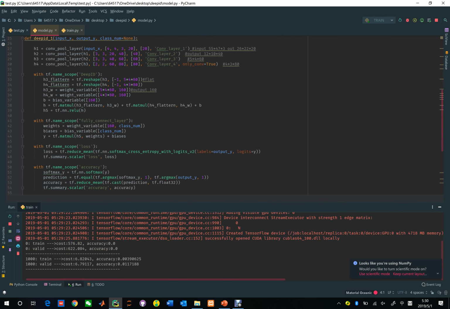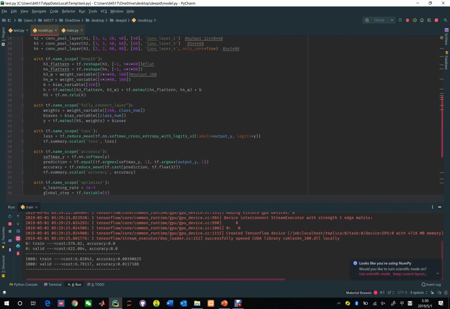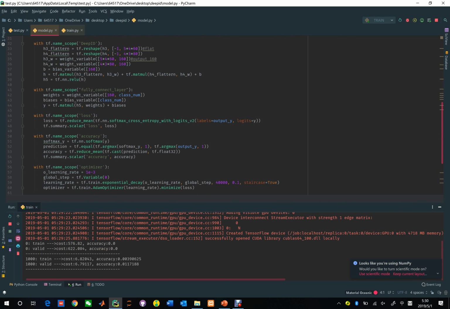The activation function at the last layer is softmax, and we change the learning rate every 14,000 epochs.